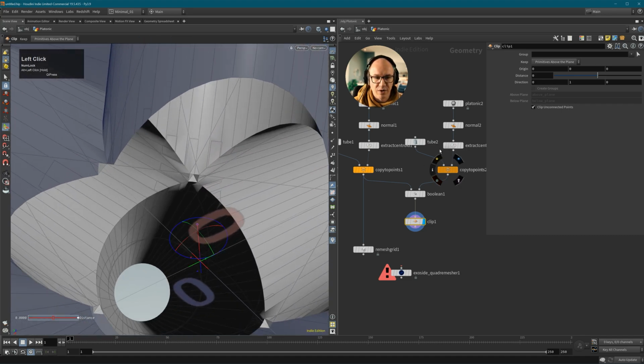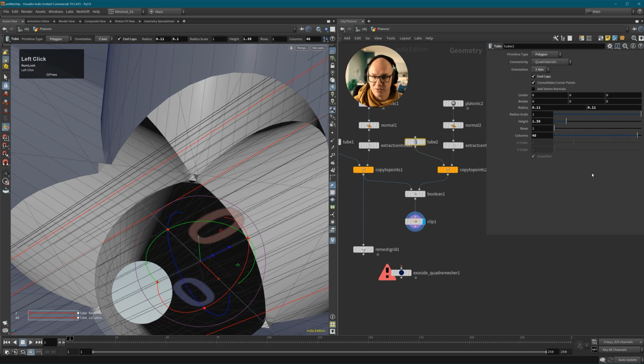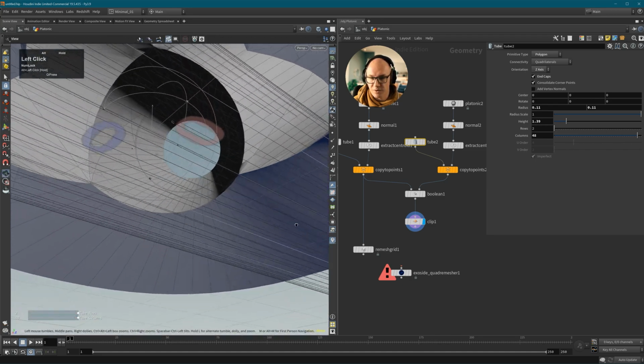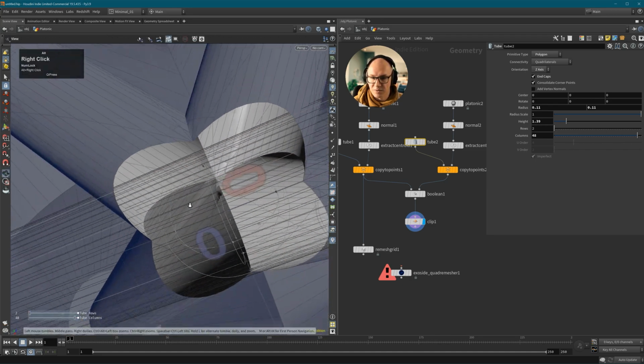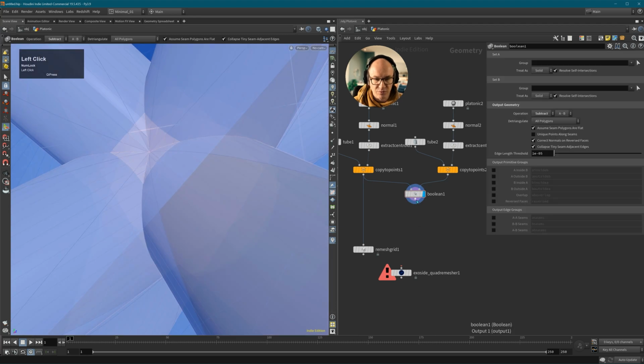So what I want to do now on these tubes is just increase this radius slightly, and maybe this will fix it and create a bit of a nicer topology here. I think this will work now. Okay, so we do not need this clip anymore. I can just remove that.